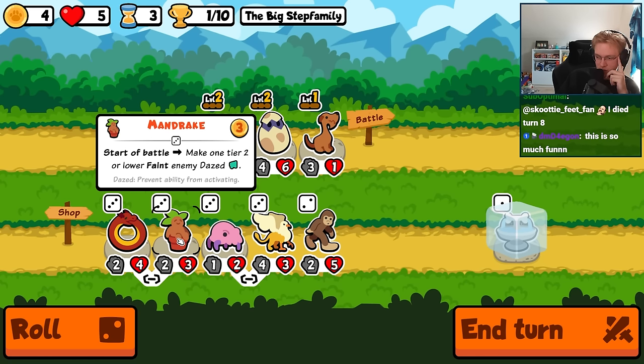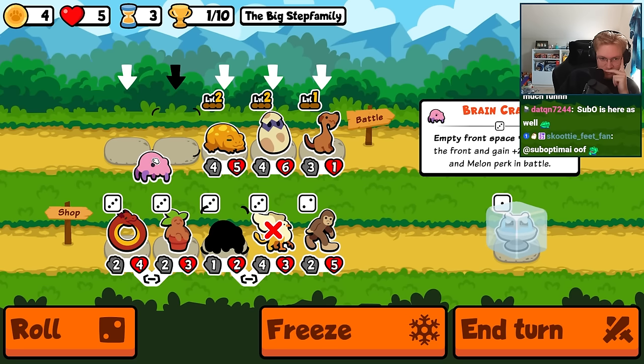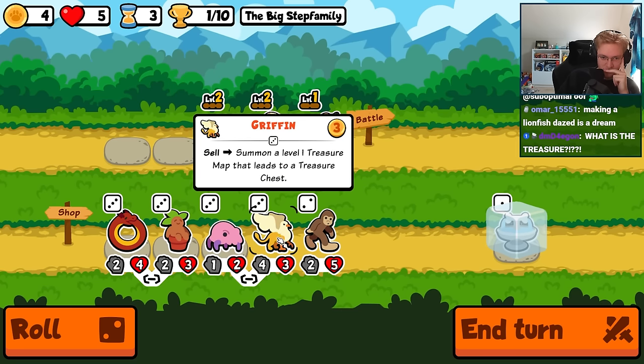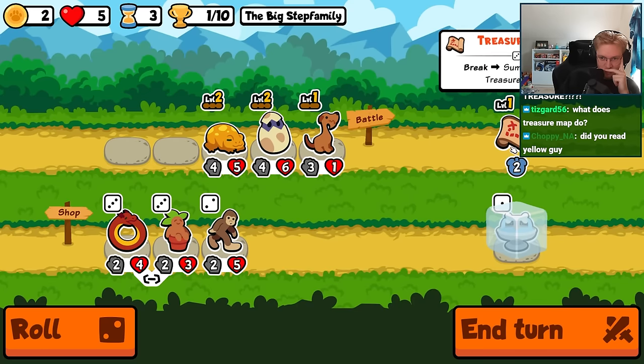I like the Mandrake. How's it going, M-God? Scooty fan. Gain melon. Melon tier 3? Oh, but I want the treasure. Sell, summon a level 1 treasure map. Break, summon a level 1 treasure chest.